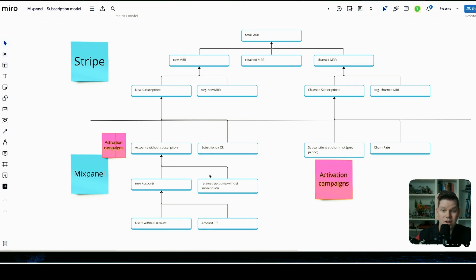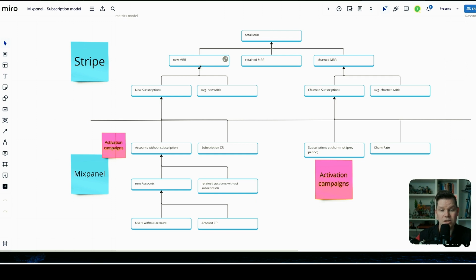We discussed this in the first video, where I explained it's definitely a simplistic one, because for the purpose of the video we don't want to do a full tree, but it already has a lot of interesting things in here. We have this part, which we naturally can cover with the Stripe data, and then we have this part, which we can cover with the Mixpanel data, with the behavioral product data, which is already there. This is a good way to start, and a good way to build our reporting.